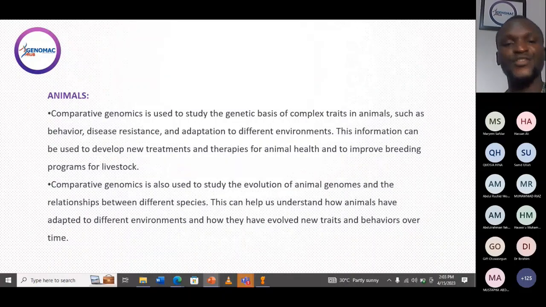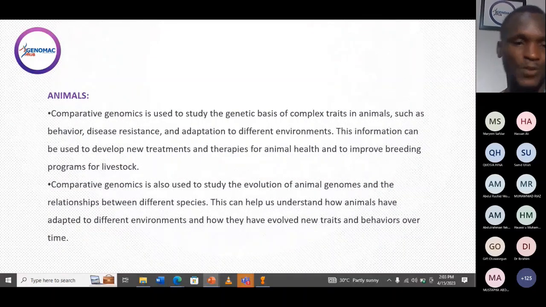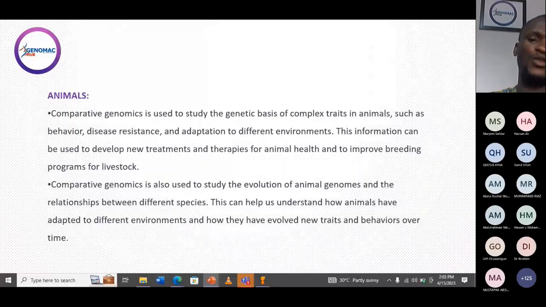Some of them could be disease resistance, probably because of the immune adaptation or immune response of that particular animal, and adaptation to different environments. Then you could begin to study this trait and see how these traits could be engineered, or further research could be done in order to come up with more improved traits or breeds of animal in the livestock space.